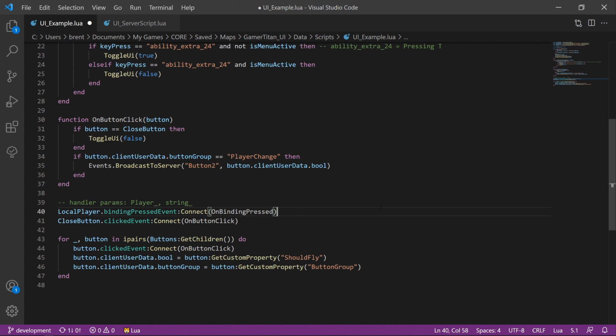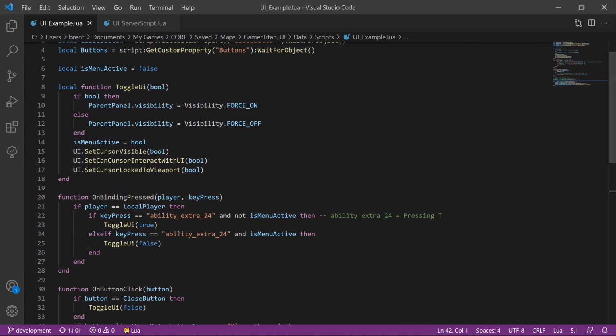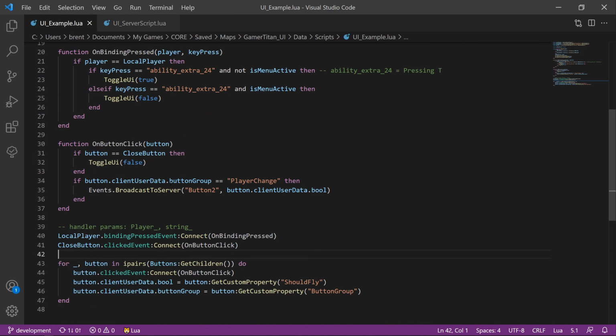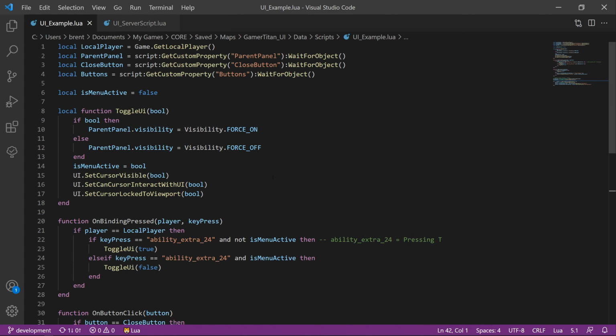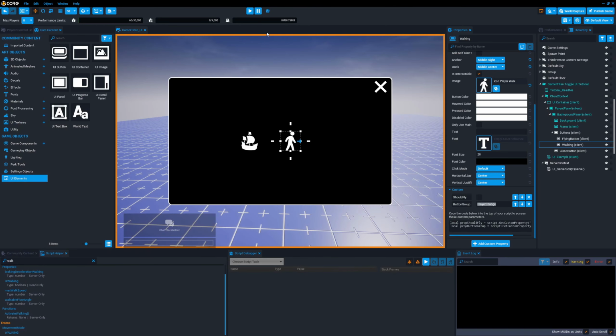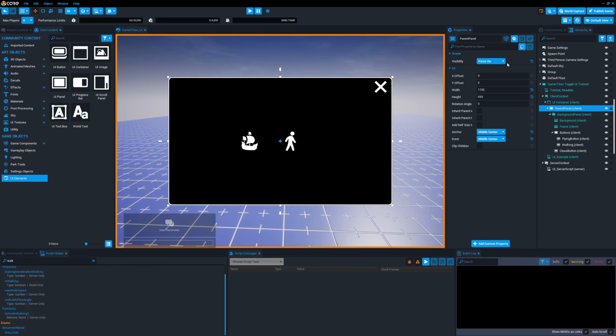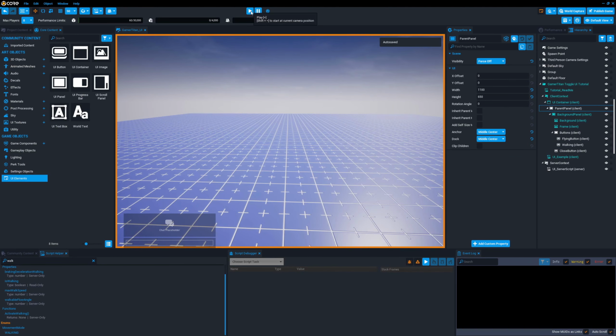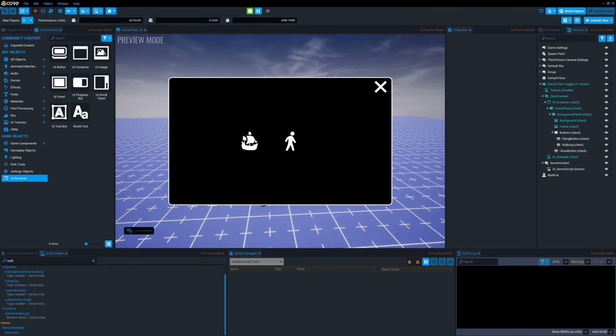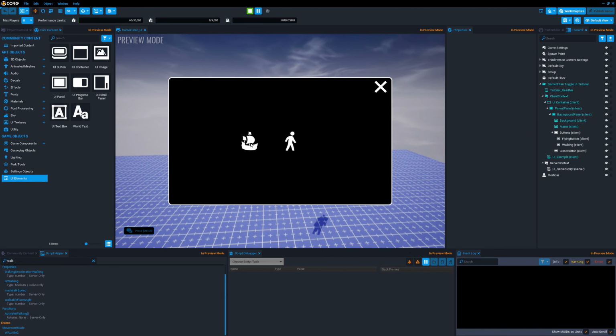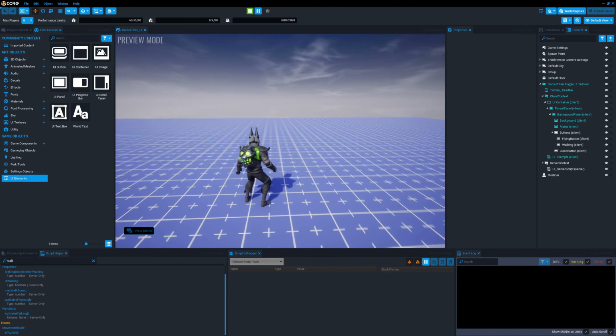So to stay focused here, this all should work the same, but if you notice, it's actually easier because we could add as many buttons as we want. We would just have to modify the server-side script, because on the client side, if we had these different properties, we could add more to them to do different things instead of having to reference every new button up here. So we'll go back to the parent panel. We'll go to visibility force off. We'll press preview, press T, and now if I fly, same thing happens. Press walk, same thing happens.